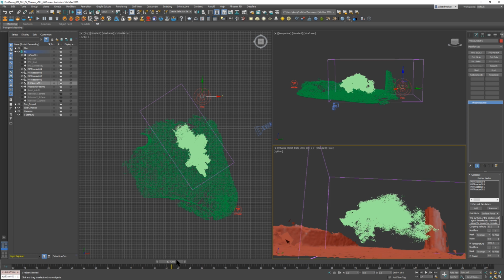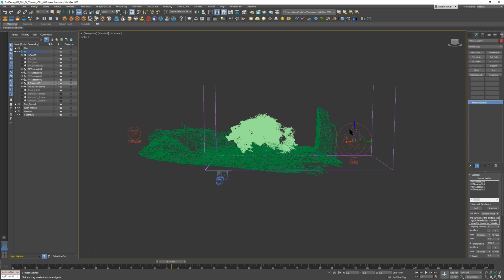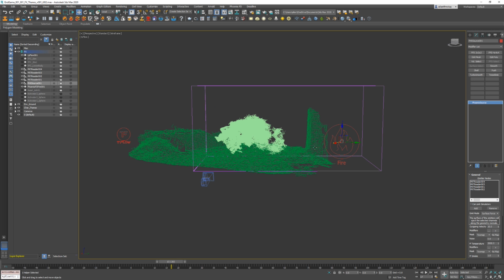So let's say in Fume Effects or a lot of other systems, you would typically choose your collision objects, choose your emitter objects, do all that. When Phoenix first came out as 1.0, it was kind of a new concept where automatically everything is just added in, which is kind of cool. But at the same time, when I'm working on a shot, I want things to work very quickly and I want to have control over what is being considered. And I like that it does let you know about forces and stuff like that. But I would prefer to manually add things myself rather than the other way around. So it's just good to be careful about this stuff.